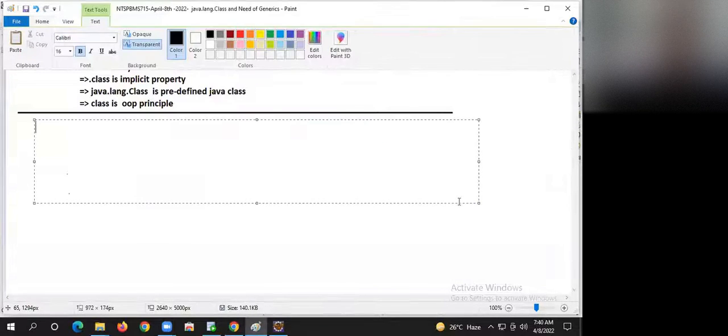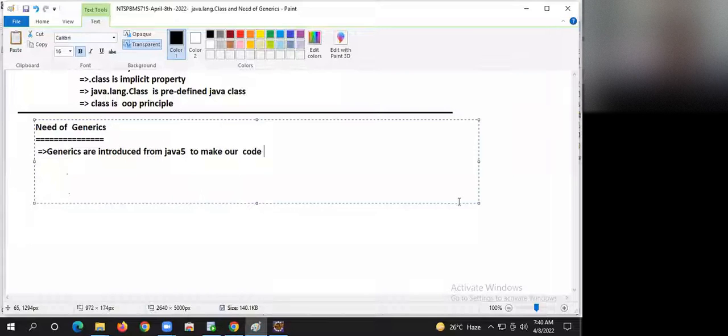Okay, let's come back. Need of generics, boss. First of all, tell me, generics are introduced from which version? From Java 5, to make our code a type safe code.